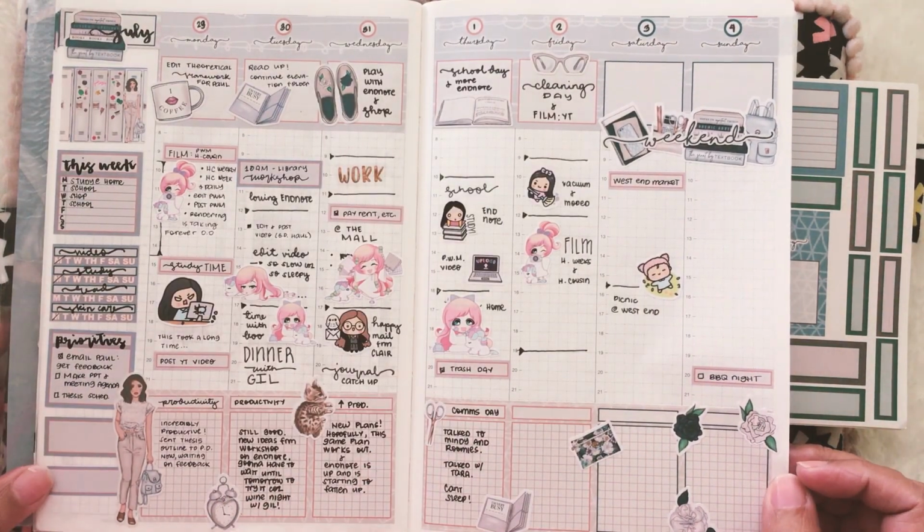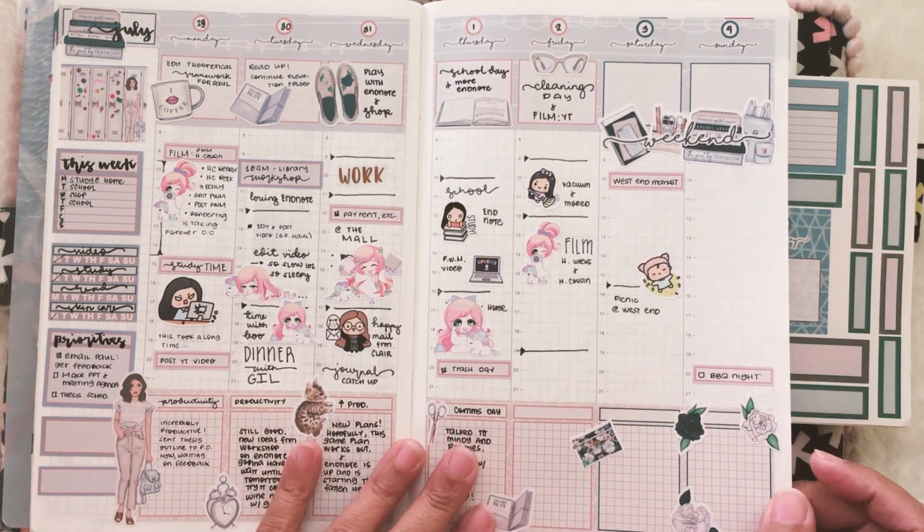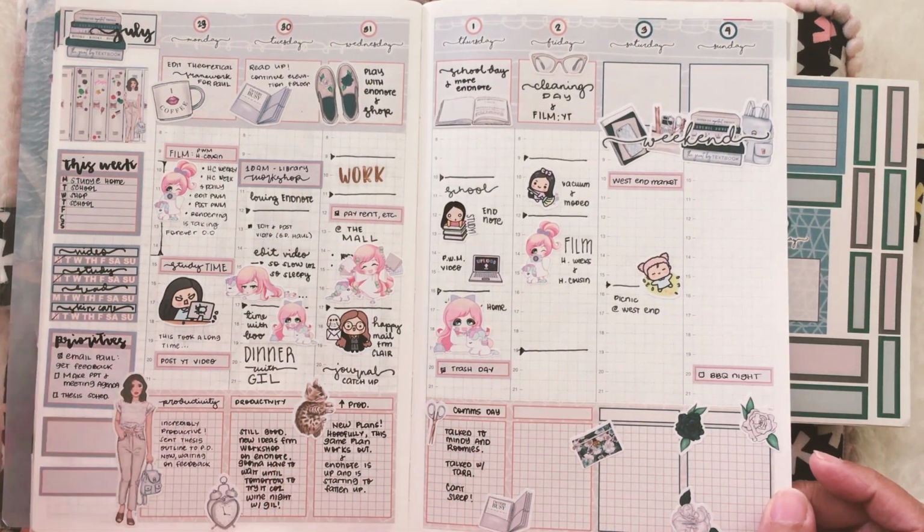So this is what the page looks like. So this is this week. It is currently Friday, and I'll just let you know what I use this for. So this is my schedule tracker. So I can track what I did for that day.